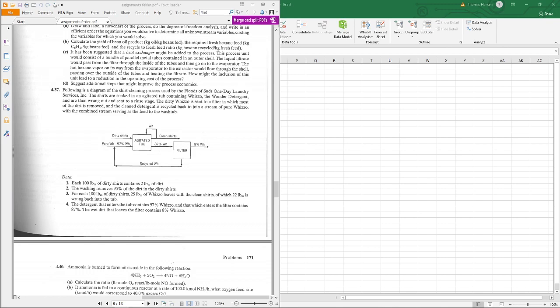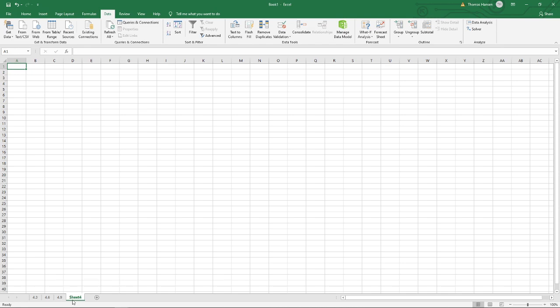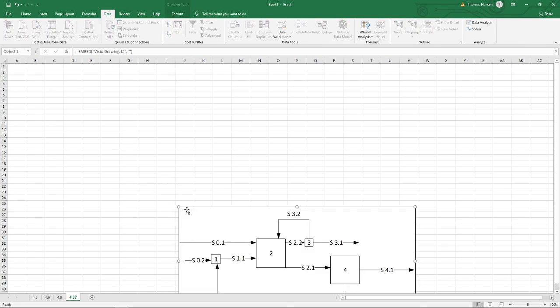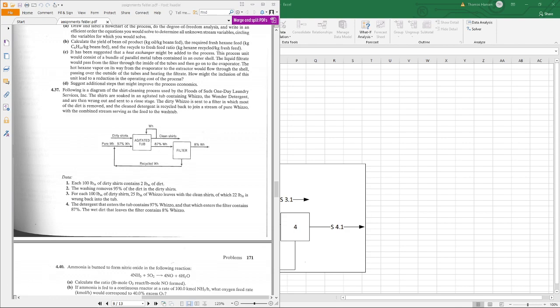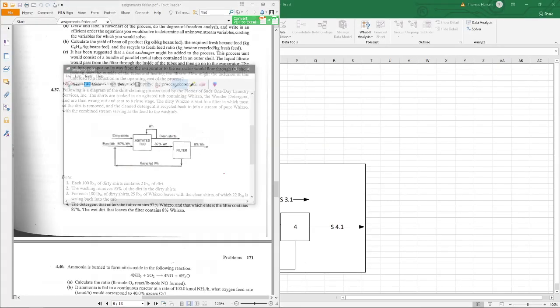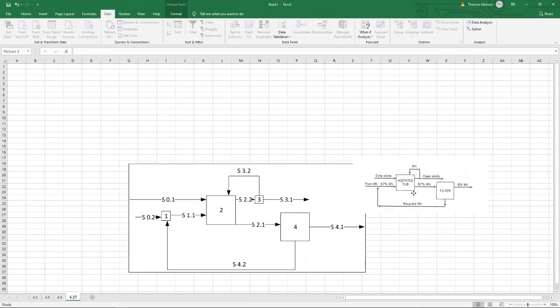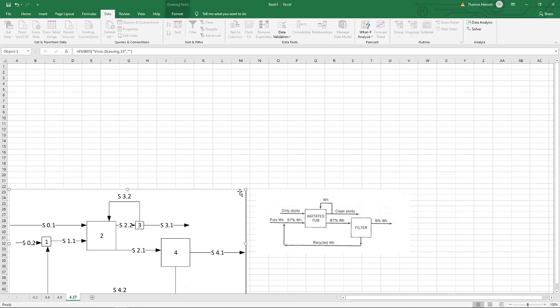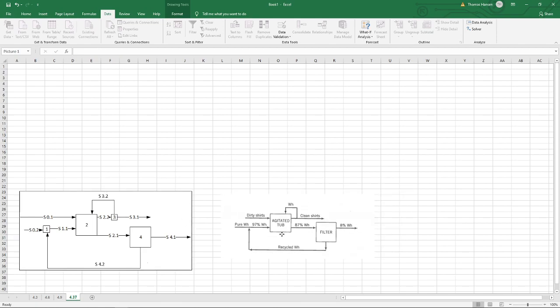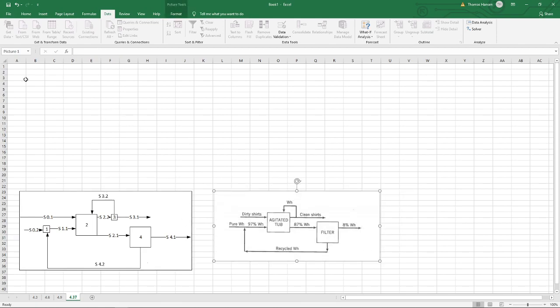I have cheated even more than usual. If we go back here and we say this is our 437, I have made a small drawing, and just for the heck of it, we will grab that drawing as well, just so we have it for reference. I hope this is big enough for you to see. And let's see how quickly I can do this.